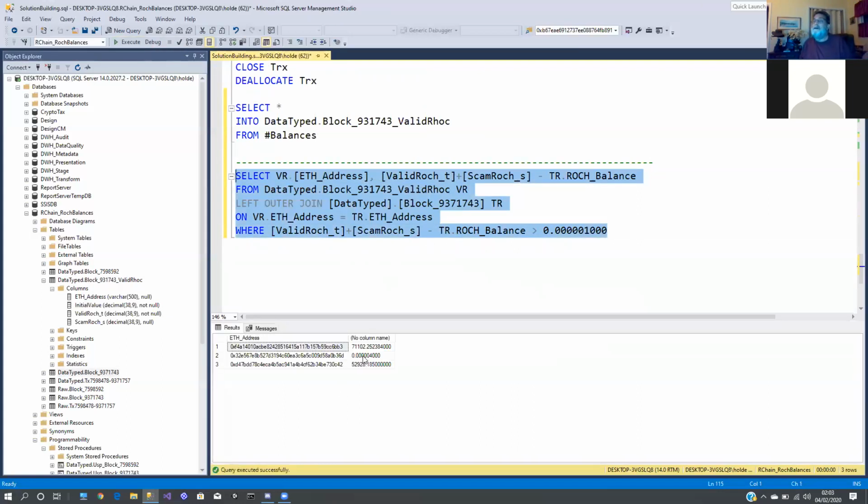Because when I run it, there are, all right, so rounding errors could account for it. I don't think too many people are going to get upset at being 1/10,000th or 100,000th for the rhoc out, right? I think people can live with that. But there's 2 addresses, so whoever owned these 2 addresses might not be too happy. Now, if they happen to be the Pythia and Barcelona guys, perfect. That's what we want.